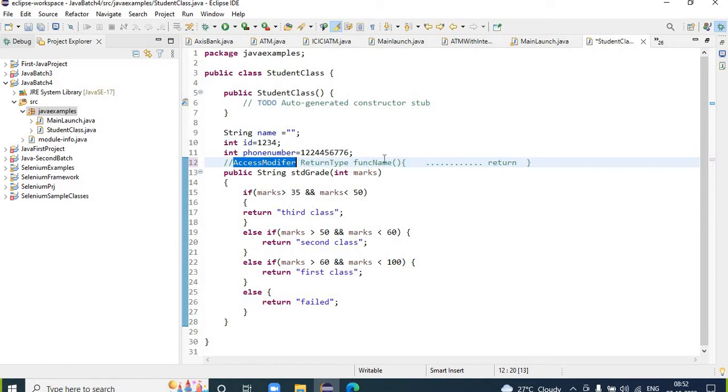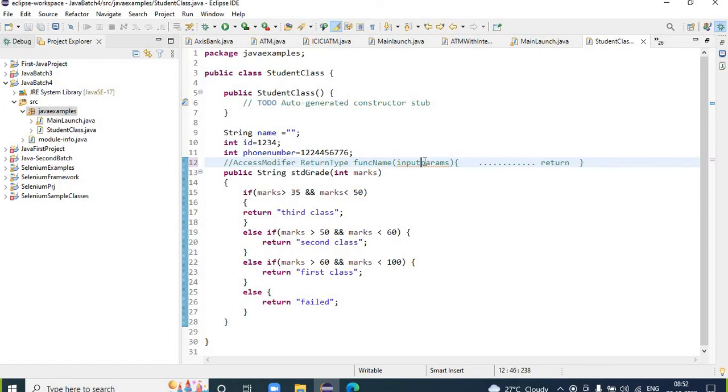This is the function. And when you say return type, you must have the return keyword. So this is the syntax.